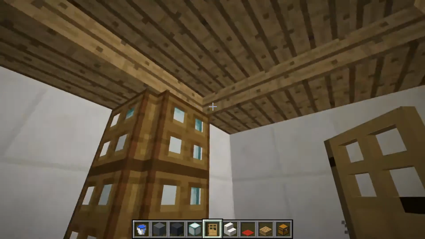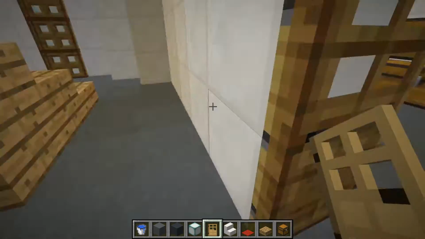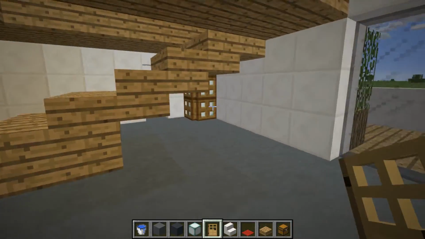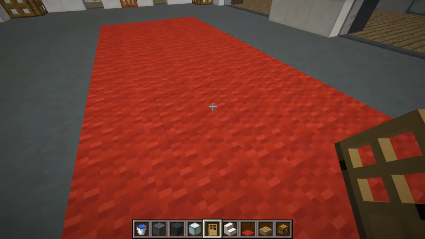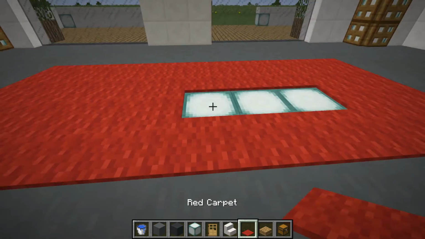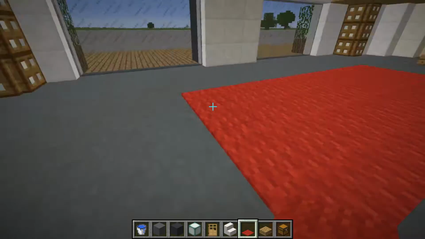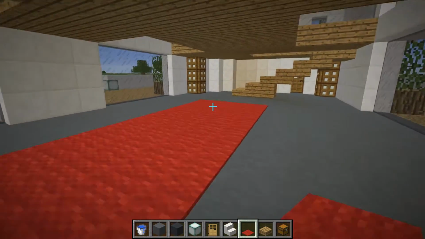So that's kind of a practical area, because, as I say, it's hidden away from the rest of the house. In this area here, we've got all of the lighting at each end, and under here, if I take this off, you can see we've got some sea lanterns. We put sea lanterns underneath the rug because that means the light comes through but you don't see them, so they don't look a little bit weird. And I think actually the rug in the middle of the room like that looks pretty good.